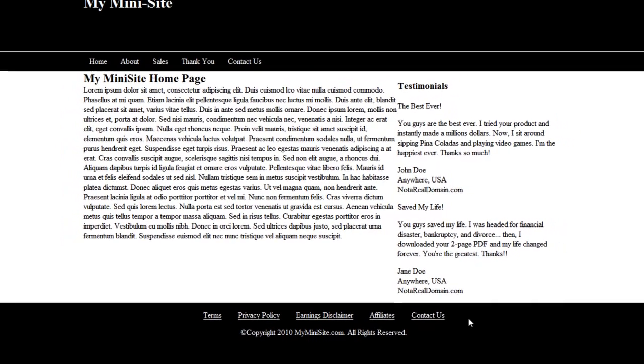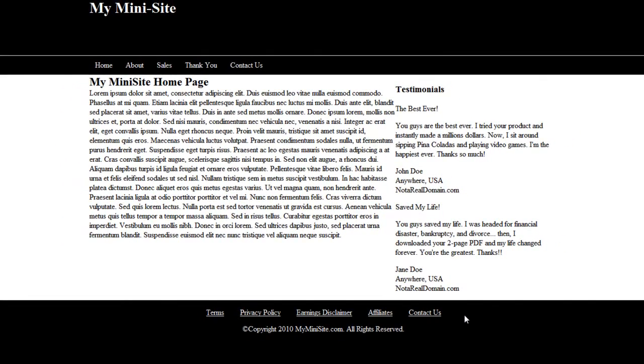So now you can see that our site looks like a lot of sites that you see out there in a basic sense. You see the header up here. You can see the nav bar. You can see the main content section. You can see the sidebar. You can see the footer links and the copyright. And so what we've really just done is created a site that is essentially the basic building blocks of any website that's out there.